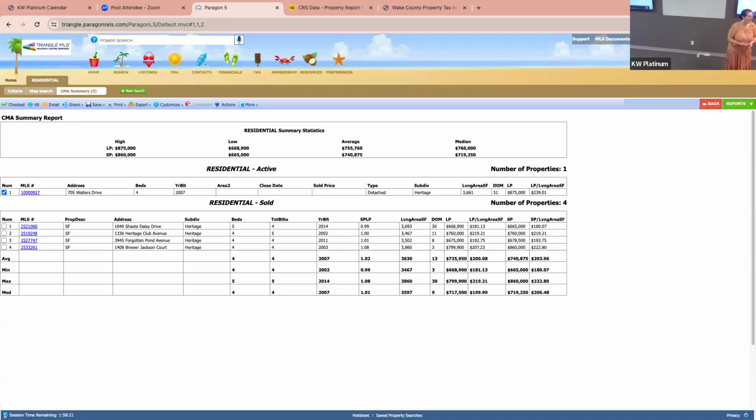Two-car garages versus 3-car garages: is there a difference in value from that? Is there a difference if that 2-car garage is detached versus attached? Yes. Anything like fences, do fences add value to a property? Yes. Does the size of the land have value to the property? Yes. So we have to account for all that in valuing the property.